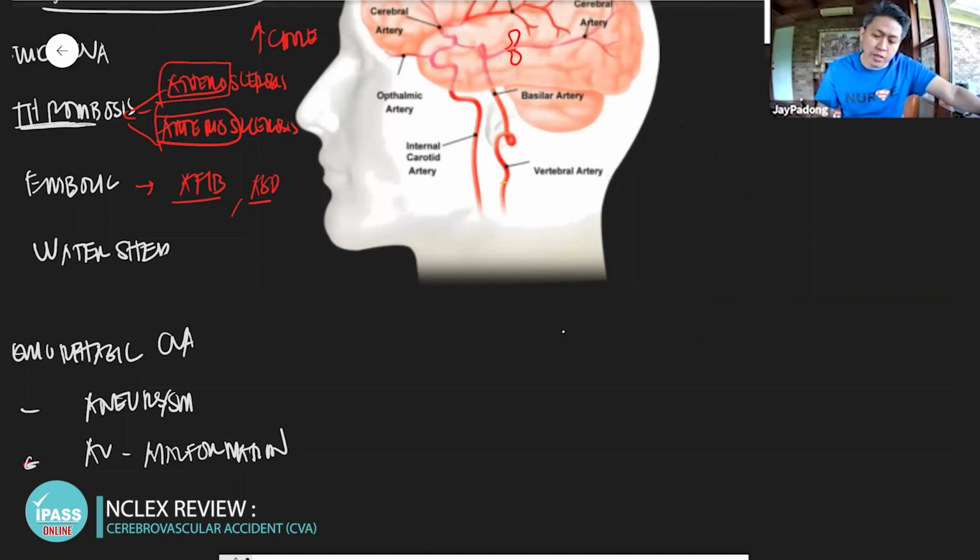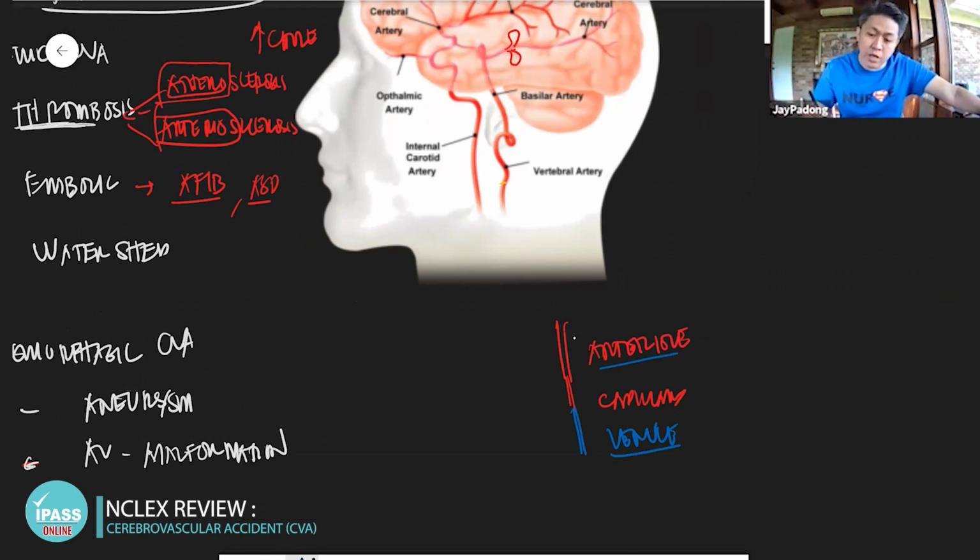So when you say arteriovenous malformation, if this is your artery, for example, the small arteries are what we call your arteriole, and then this is your capillary, and this is your venule. Venule is what? Small veins. Arteriole is a small artery. And this is your capillary where exchanges happen. So if there's too much pressure here, it will exert more pressure to your capillaries. And capillaries are very small, not strong enough to handle the pressure. It might rupture. It might cause bleeding.